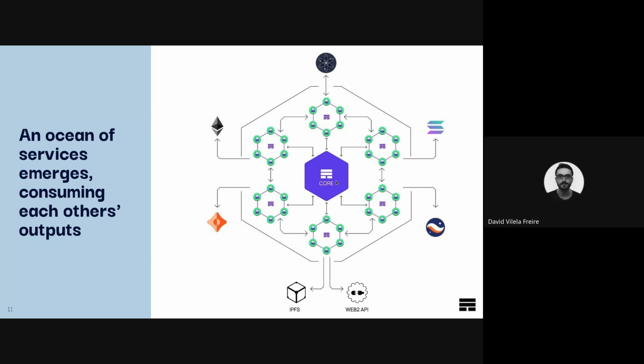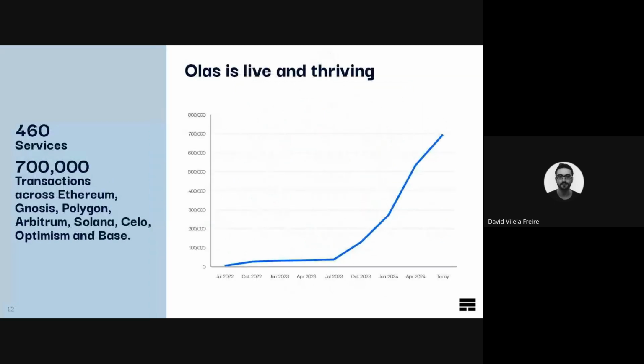Olas is currently deployed on 8 different blockchains, and therefore we can interact with a lot of not only chains but also traditional services. So this means that since last summer or so, these agents have been minted. I mean, when I say minted, I mean people have been creating this kind of services.